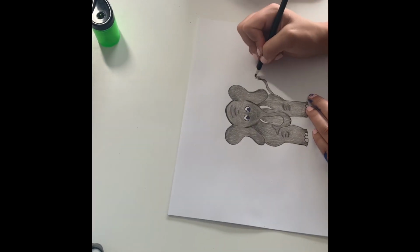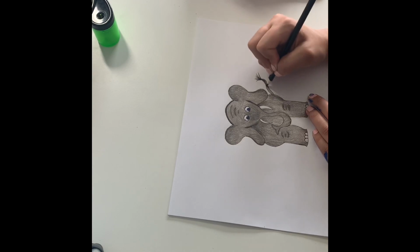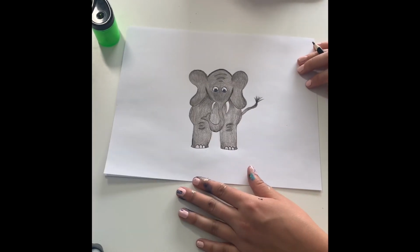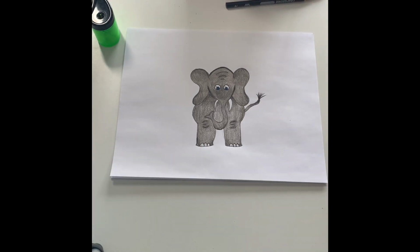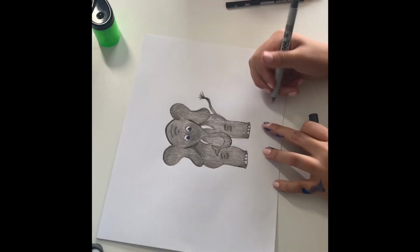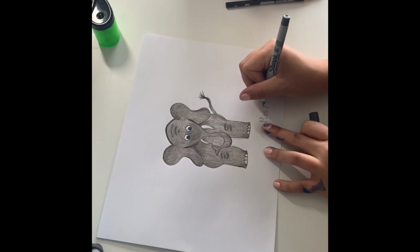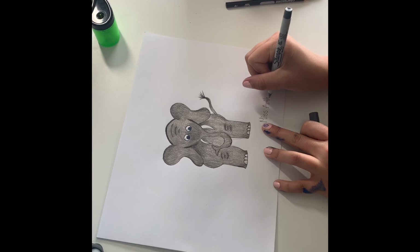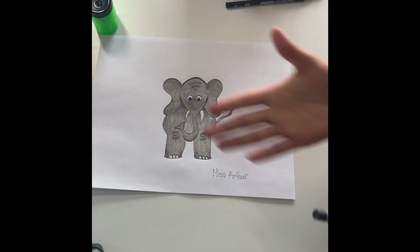And then make his tail kind of go from darker into lighter like that. So that's my elephant. And as always, I'm going to sign my name at the bottom. And there you are. There you have it, your elephant.